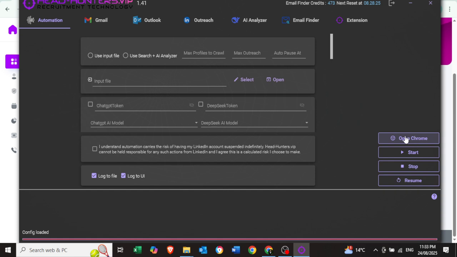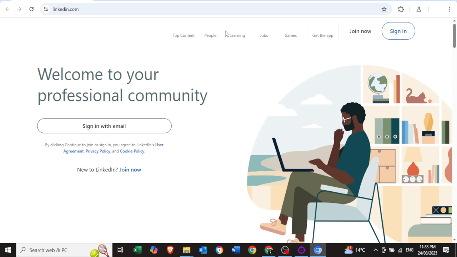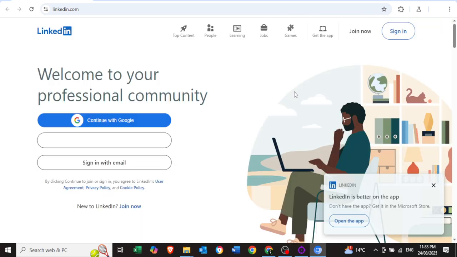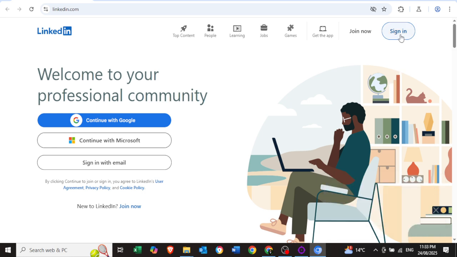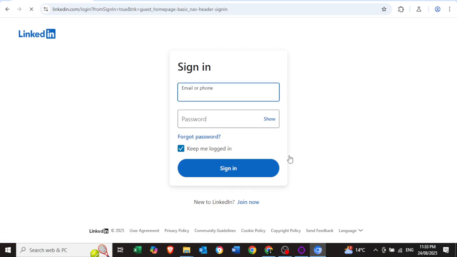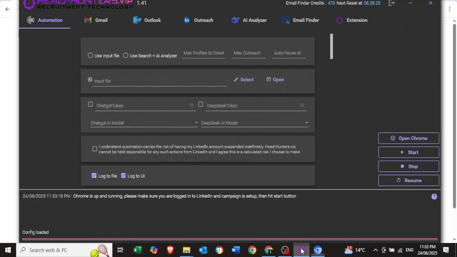So we're going to click Open Chrome, and we should hopefully see down the bottom. Aha, there we go, the blue. Great, and now that this is the browser that you're going to use to log into your LinkedIn. Okay, so you're going to click on sign in and put in all your credentials, and that will sync with the bot. And that's what you're going to use to basically drive your LinkedIn integration. So that's pretty much it.